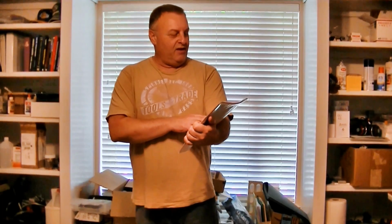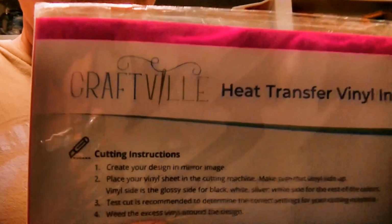Now I was wearing this on my live stream today and I had mentioned that I don't like t-shirts that have nothing on it. Like this one has something on it, this one has nothing on it. So I'm going to put something on it. Boy, that's a lot of on it. Because I'm going to be using these vinyl heat transfers. And they're from Craftville. See, Craftville they're called. Can you see that? All right.